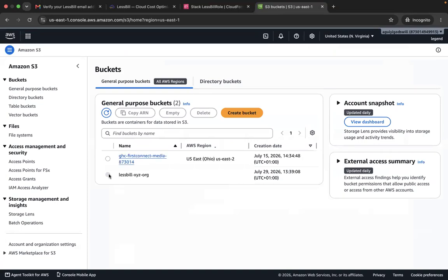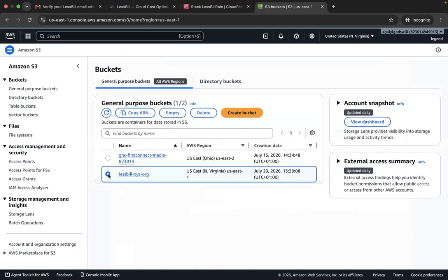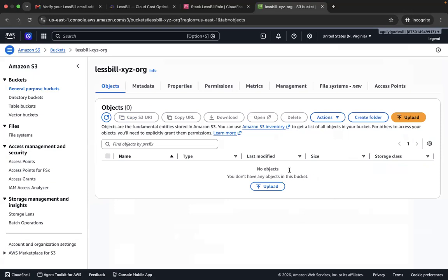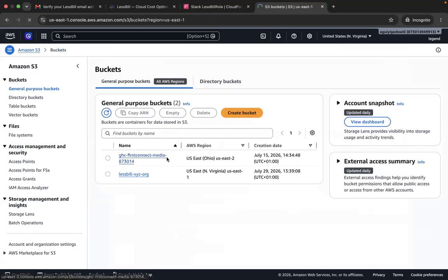The bucket is idle, no contents, and we can also verify. Look at it. See this bucket is empty. Can you see it? You don't have any objects. That's why LessBill is flagging this bucket as idle, because it has no object in it, unlike this one that I created, where I put a file in it, so it's being used.